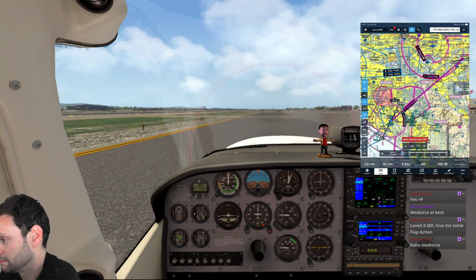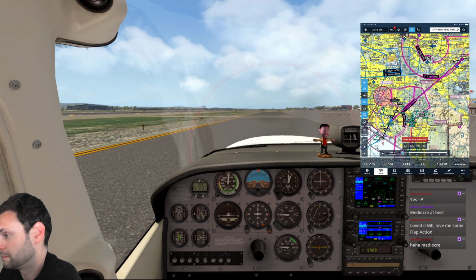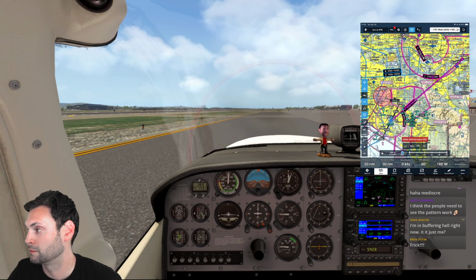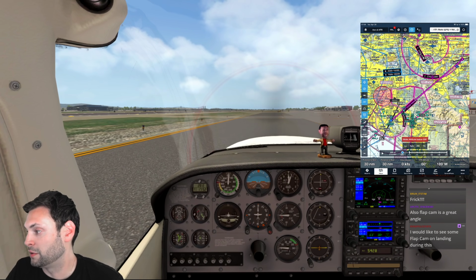Gentleman ground, Skyhawk 53011 with Julie ready to taxi. For 53011, gentleman ground, runway 20 right, taxi via Bravo Kilo. It might be just you, because I'm showing that it's okay. 20 right via Bravo Kilo, 011.